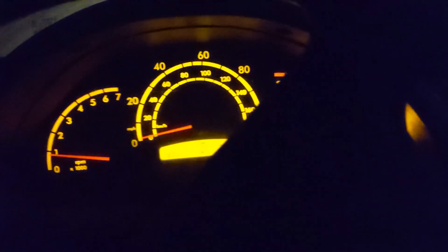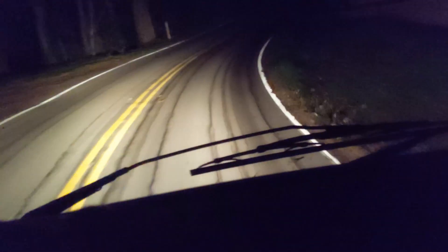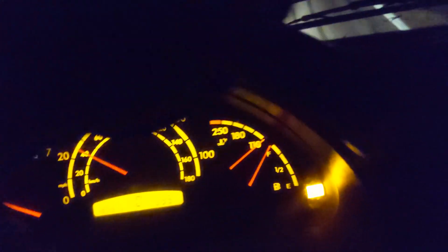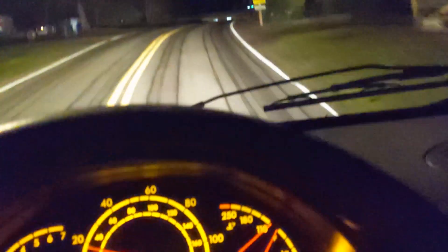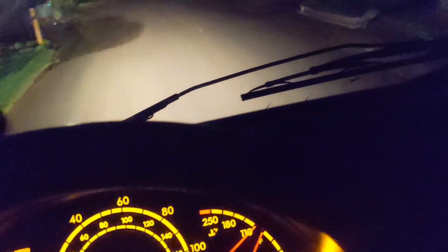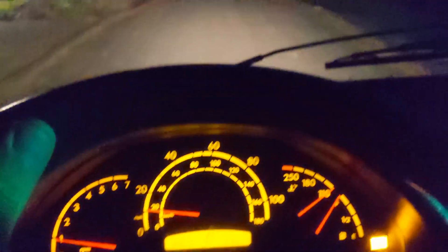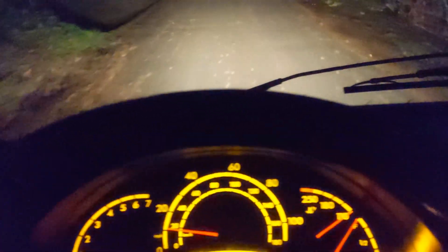Someone suggested disconnecting the MAF sensor, that it might be potentially causing the problem - and I think we have an answer. This thing is like full of power now. It's not kicking back into limp home mode. I can hear the turbo just pumping, which feels so cool. I think that confirms we've got a MAF sensor issue. That means at worst we'll need to replace the MAF sensor, and at best we'll just spend a little time cleaning it. The van is driving really nice now even without the MAF sensor connected.